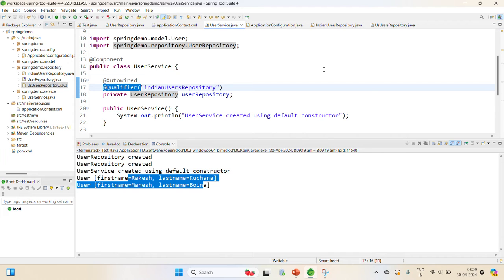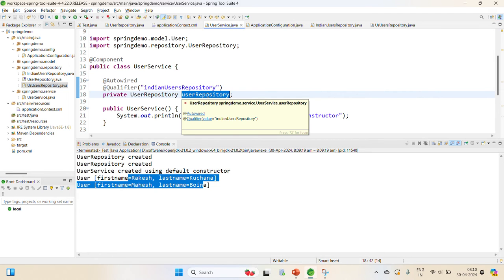So what we have learned so far is how we can do autowiring in XML configuration, by name and by type. But remember, the @Autowired annotation does it by type by default, and if you want to go by name, you have to use the qualifier along with it. So it is doing it by name only, right? And if you don't specify a qualifier, even if the type is not matched, it will try to find the bean name and inject. That is also possible by default.